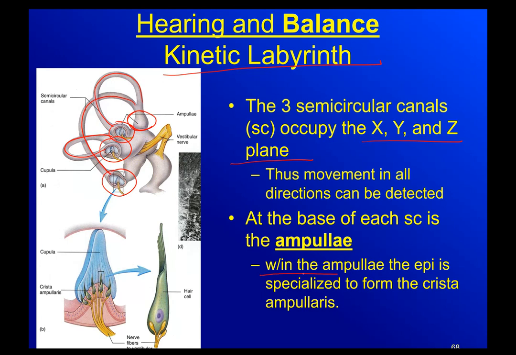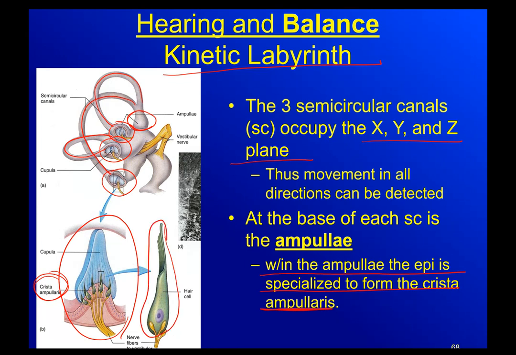So in the ampulla, you have a specialized form of sensory organ called a crista ampullaris. Looks like this. You have hair cells. They're a bit different than what we've seen before, but you also have that nerve fiber at the base. So the hair cell is different. It's not like your classic neuron, but I've got a receiver to receive my signal.